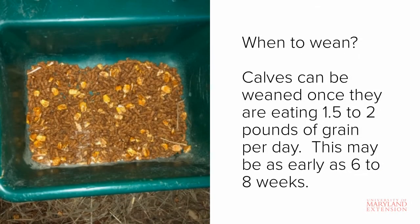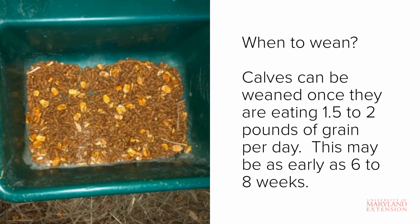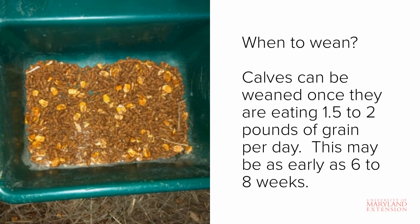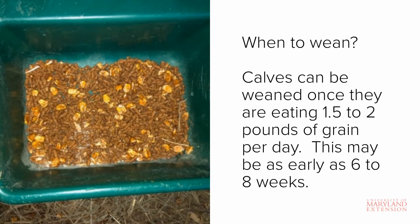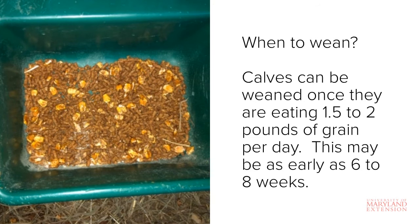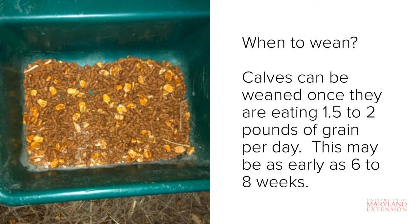The next question you might have is, when should I wean this calf? Generally, a calf is capable of being weaned once it's consuming between 1.5 pounds to 2 pounds of grain per day, which may be as early as 6 to 8 weeks of age. While a calf is capable of being weaned at this time, you don't necessarily have to wean this early. However, level of grain consumption, not age, should be used to determine readiness to wean. Once adequate grain consumption is reached, you can begin the weaning process by dropping to once a day milk feeding for about a week before completely eliminating all milk feedings.